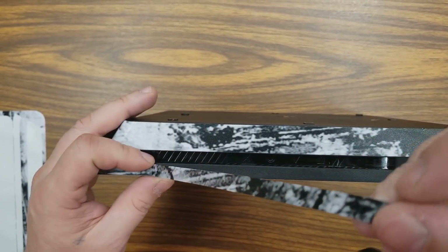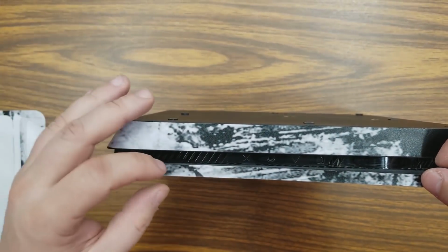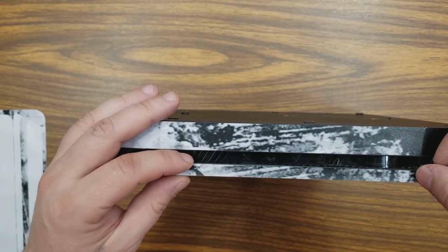Straighten out your skin, make it look good. I mean, you want this thing to look professional. Don't hit that camera on you again. I apologize one more time.